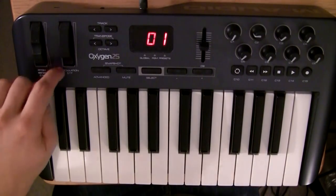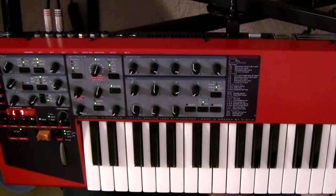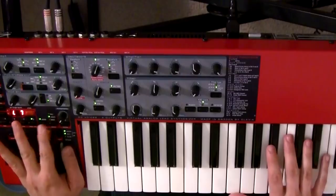So let's talk about the mod wheel and adding vibrato a little bit more. But first, I want to switch synthesizers. You'll see why. This is the Nord Lead 2X. This is one of my favorite synths ever. It's just a great lead synthesizer.